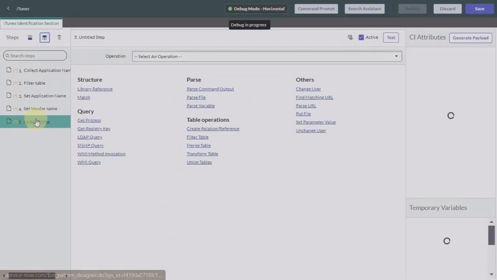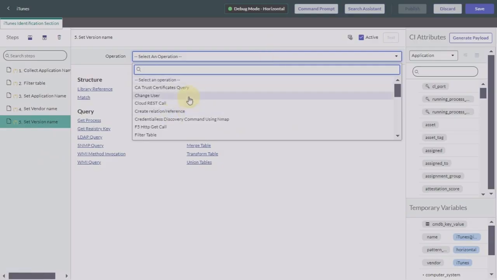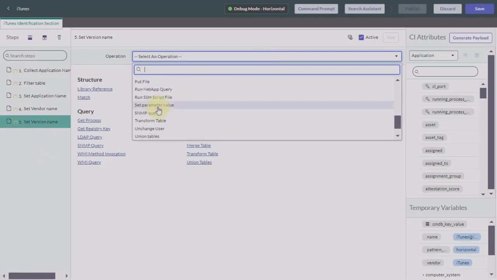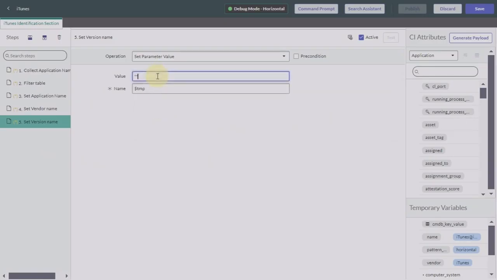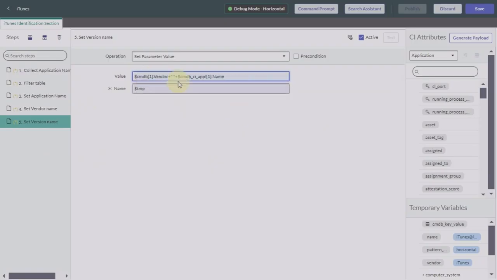And now the last step, we will set version name. Set version name, operation set parameter value, CMDB vendor. You will not get this the way I'm getting it. If I had not got something to select, I would have definitely written it.